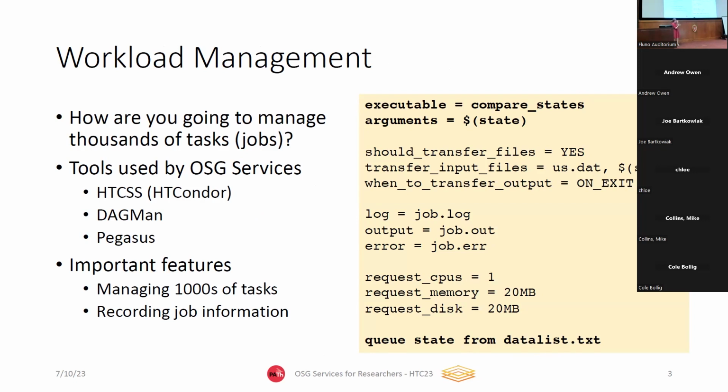What's bolded here is some of the highlights for how you can submit hundreds, thousands of tasks or jobs at once. If your workload has sequential components, there's dependencies between the tasks you want to run, there's additional tools, DAGMan, part of Condor, and Pegasus, which builds a lot on Condor, that users on our system also use to manage their workload.